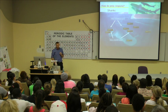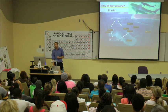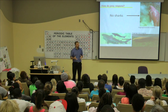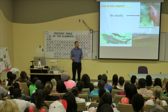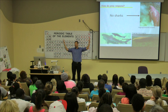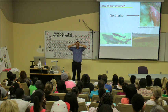The other cool thing that these dugongs do is they change from being sea pigs to sea cows. If the dugongs had their way, and what they do when there are no sharks around, they like to dig down under the sediment and eat the stems of the seagrass that are under the bottom. That's where most of the really nutritious stuff is. But that creates this huge plume of mud, which means that the sharks know where the dugong is. The dugong's kind of ringing the dinner bell saying, here I am, and putting on a blindfold so they don't know where the shark's coming.